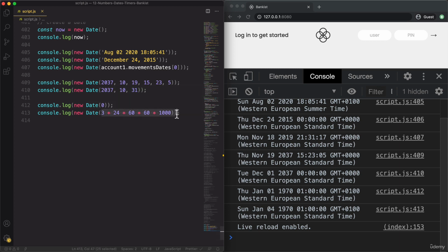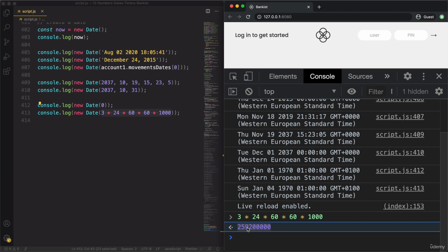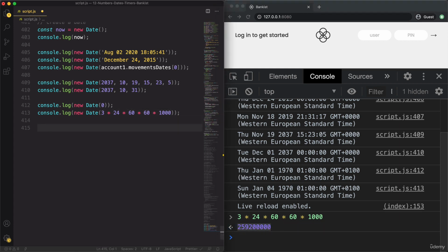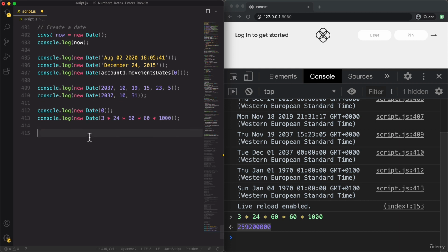Okay, and this number that we calculated here, that's actually calculated also here. So this is the timestamp. So we call this here a timestamp of the day number 3, essentially. And we will see why this is useful a little bit later. Now, these dates that we just created here are in fact just another special type of object. And so therefore, they have their own methods, just like arrays or maps or strings. And so we can use these methods to get or to set components of a date. All right.